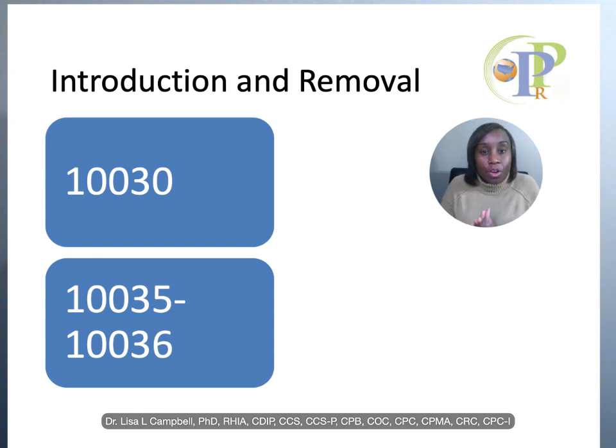So first we have code 130. And you'll notice that this is for image-guided fluid collection drainage by a catheter. You'll want to note that in parentheses, there are some specifics regarding body parts that are included. Immediately following that, there is a subsection note followed by two codes, 135 and 136, which focus on placement of a soft tissue localization device.